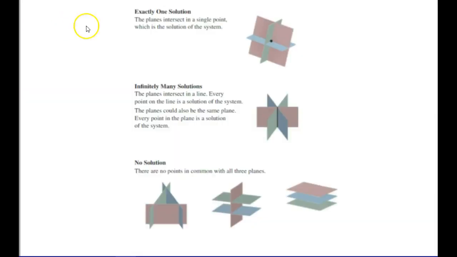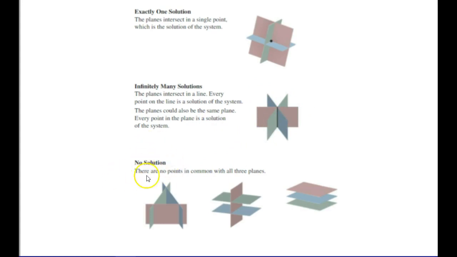So first let's look at what they look like. Here we see 3 different planes, and that's really what we're looking at with these 3 variables, these 3 planes, shown in 3 different colors here. It's possible for me to have one solution, and that would be this dot right there, this point. That's the only place where all 3 of my planes meet. It's possible for me to have infinitely many solutions. That's here, where you can see that these planes continue to meet forever and ever in both directions, going up and down. They could also be the same plane. That would be another way to visualize this.